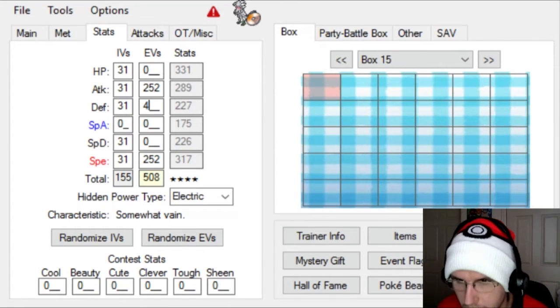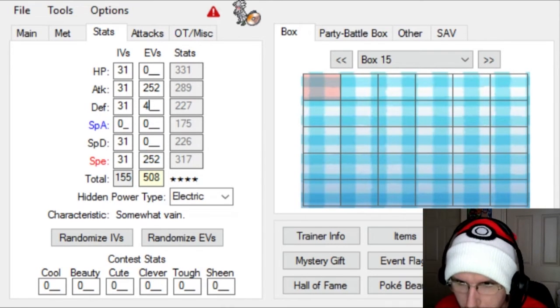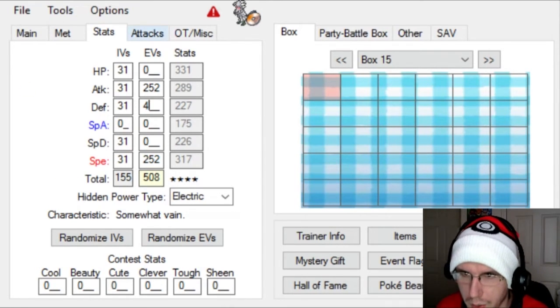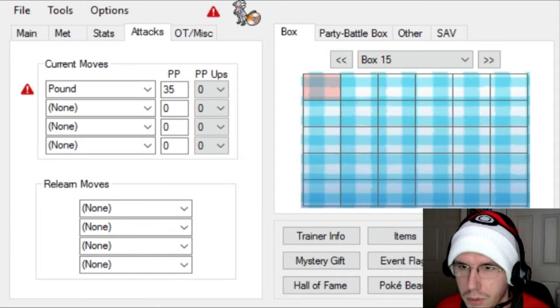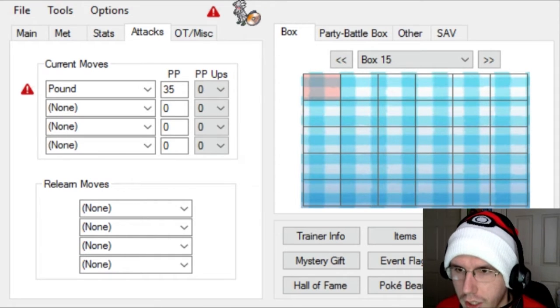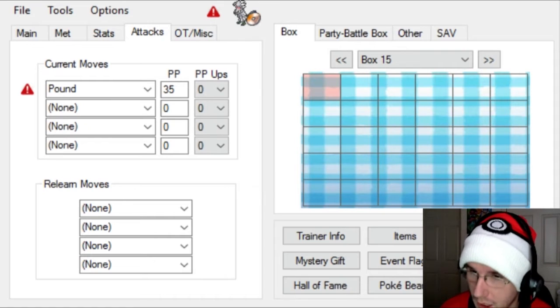I'll take the 4 out of AP and put 4 in defense, just because, why not? Alright, and I want to go into attacks. Now, it gives us suggested moves, which is Tri Attack, Double Hit, Parting Shot, and Draco Meteor. You get Draco Meteor? What?